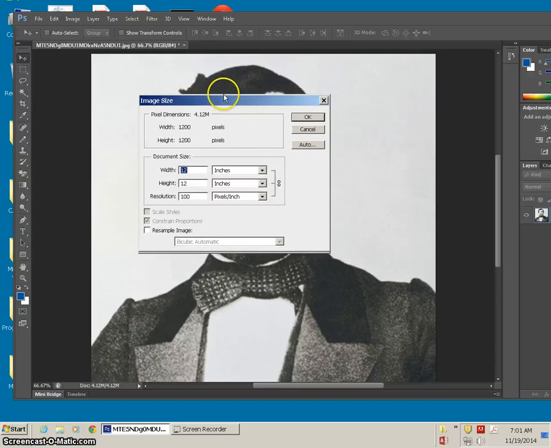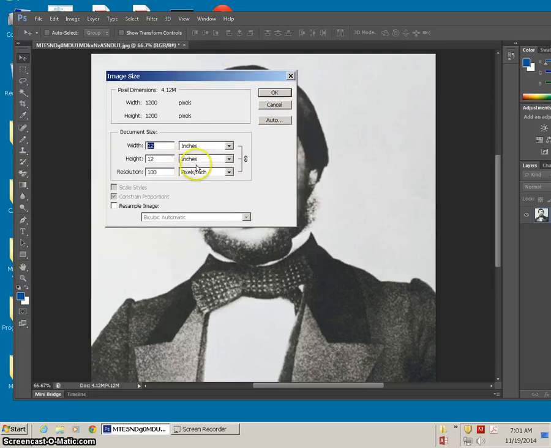Now this little dialog box will come up, and what we're really looking for is the width of our image. Whatever the height turns out to be, I'm going to let it go. And we're looking for a resolution of 150. So I'm going to type in 150. I'm going to resample my image. It's important that we select resample and constrain proportions. And then I'm going to type in a width of 20 and hit OK.